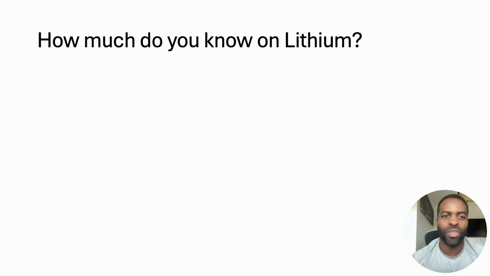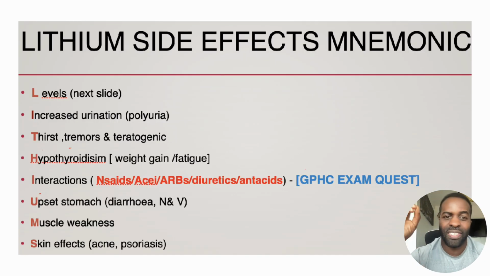Lithium. Lithium is a very, very important drug that gets tested all the time. But what do you have to learn when it comes to lithium for your GPhC exam? The first thing is you need to know all the side effects of lithium. So all the side effects of lithium, you need to know this: thirst, tremors, hypothyroidism. This is one that has come up a few times.